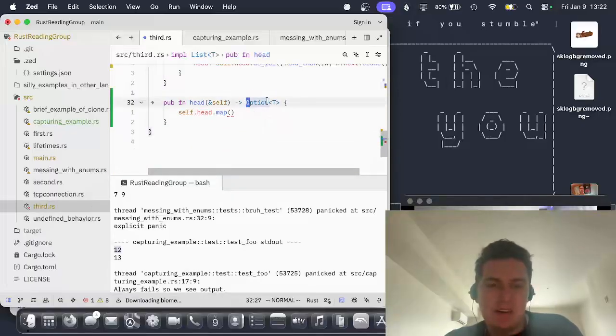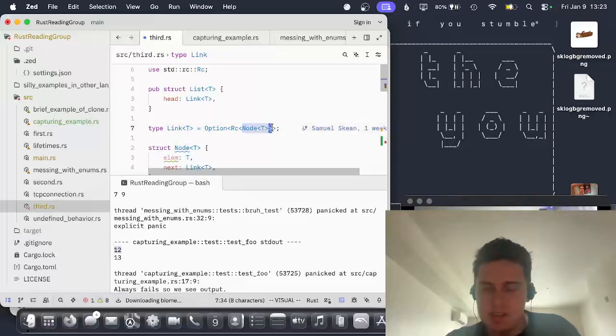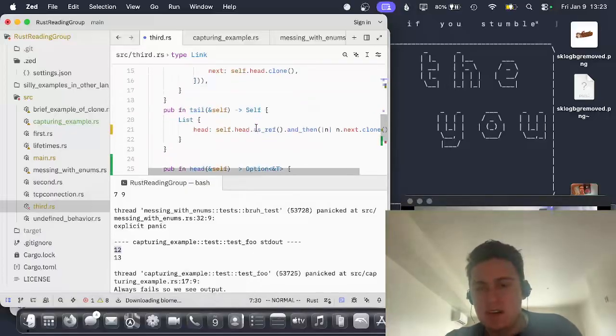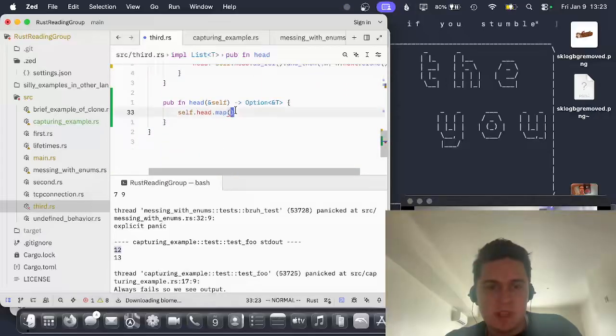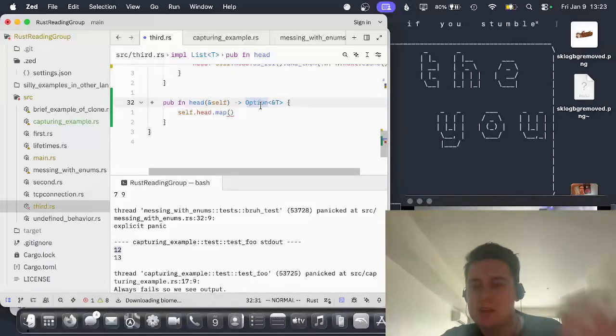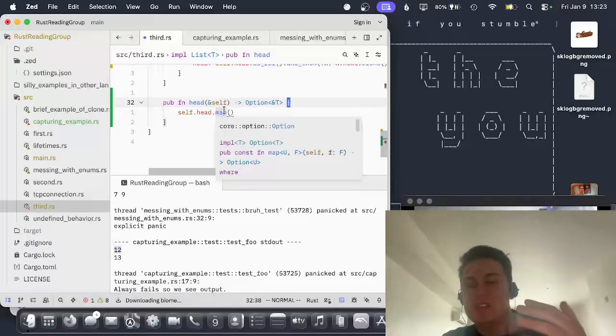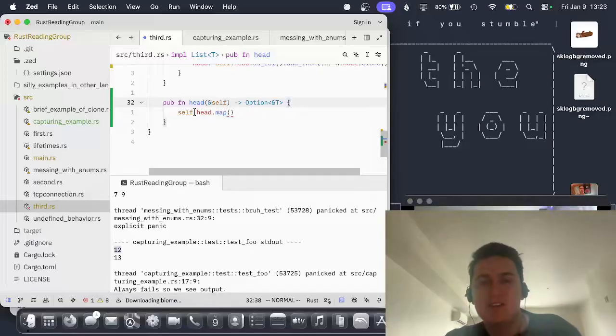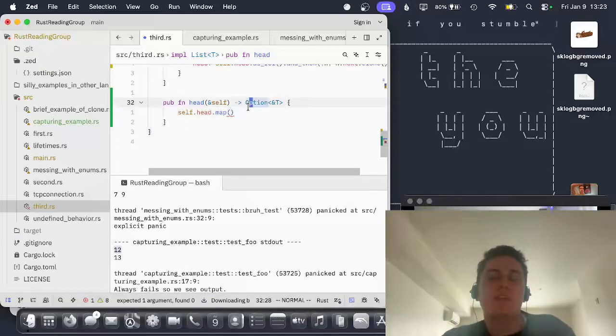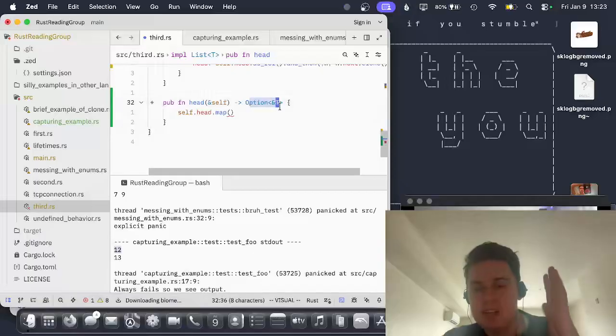We need to return an optional reference to t. We do store t's all the way in the node, but we don't store options of t. There's all this stuff in the way. That might be overly complicated, but the key thing is when you're writing an API, if you want it to sometimes fail, you should write just a bare option of something. You shouldn't write a reference to an option because that's exposing a reference to more of your data than you have to. Here we do want to give a reference to our data, but only the item.